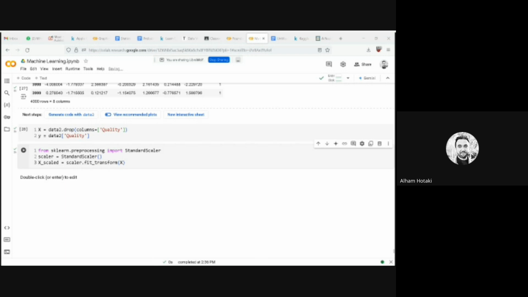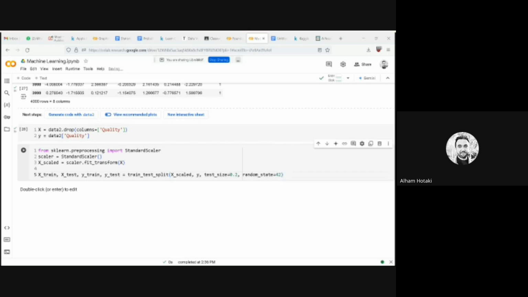Now we have train test split data. This is how we can define X_train and X_test. X_train, X_test, y_train, y_test are all equal to train_test_split of X_scaled, y, and test_size.